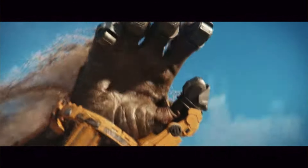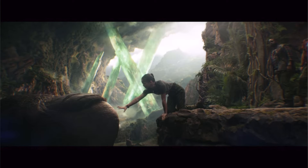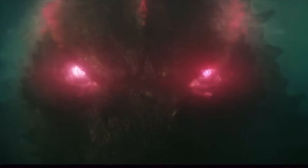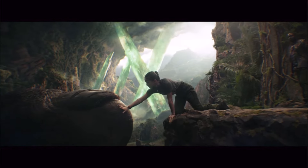The trailer opens with narration: 'For centuries there was harmony. The Titans were the guardians of nature, and the great apes became the protectors of humanity.' We see Kong coming out of what looks like Egypt, and Godzilla pre-evolved with his blue still there. We also get a cool shot of him post-evolved breaking through a bridge, followed by an incredible underwater shot of Godzilla. Then we see Kong hanging out in the Hollow Earth, and what looks like Kong and Gia sharing a moment there.